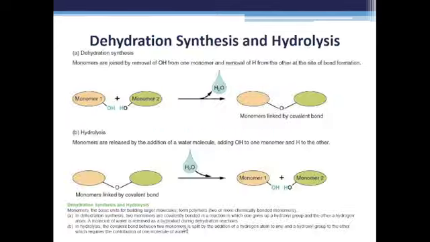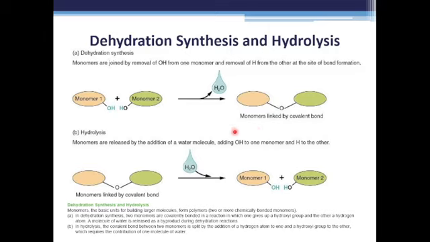So first, let's talk about dehydration synthesis and hydrolysis. These are two opposing chemical processes that are fundamental to biology. Living organisms are built from large molecules, which are also known as macromolecules. You probably tackled this in 12th grade: carbohydrates, proteins, lipids, and nucleic acids. These large molecules are formed from smaller building blocks that we call monomers.